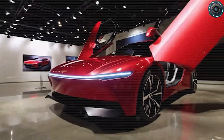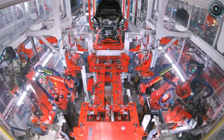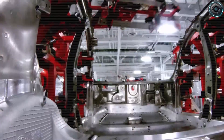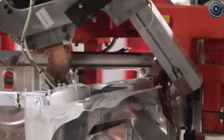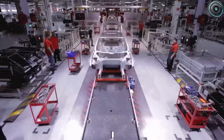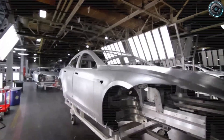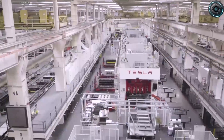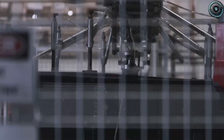Price is where Tesla plans to shock everyone. Analysts expect the Model 2 will cost between $9,800 and $12,000 after incentives, making it the cheapest Tesla ever — undercutting not only other electric cars but also many traditional gas cars. By using the aluminum-ion structural battery pack, the 48-volt electrical system, and simplified production, Tesla can achieve this without giving up durability or performance. Elon Musk has never said outright that the Tesla Model 2 is more than just an affordable car, but that is exactly what it is — a blueprint for mass-market autonomy that will make the future of transport real for millions of people.